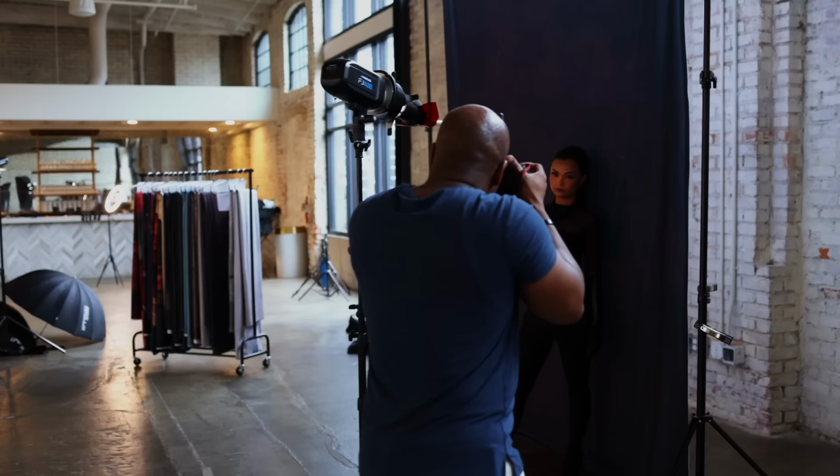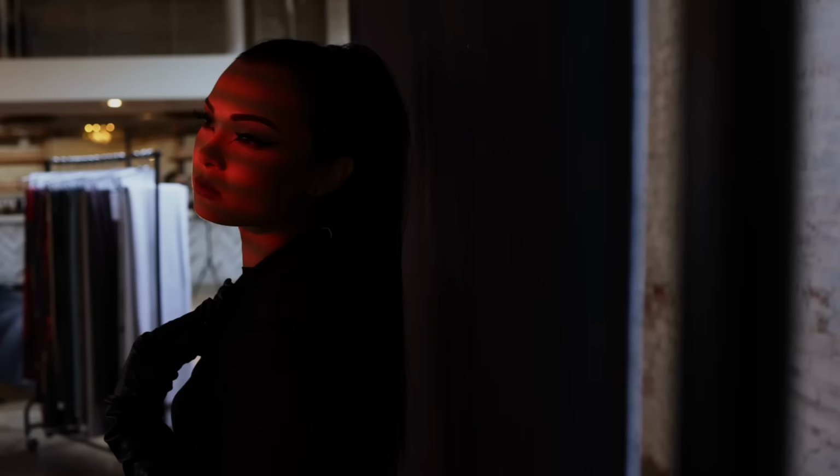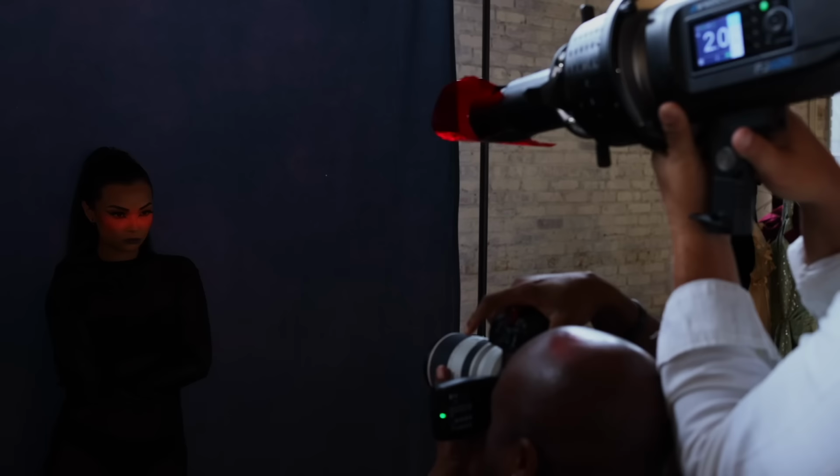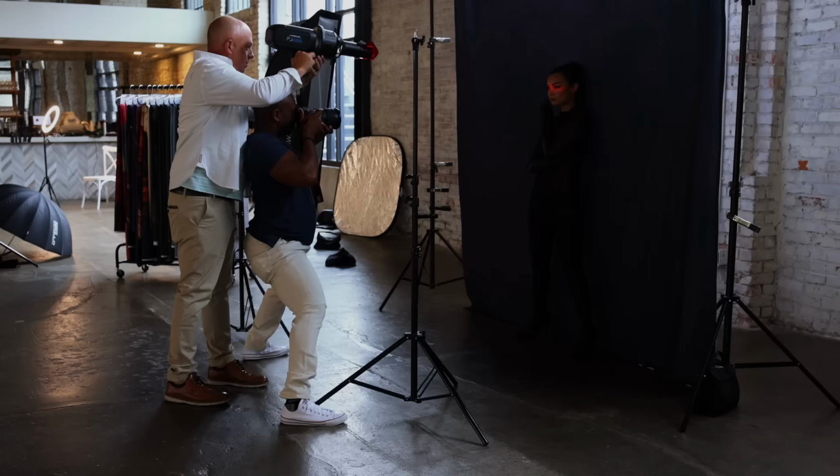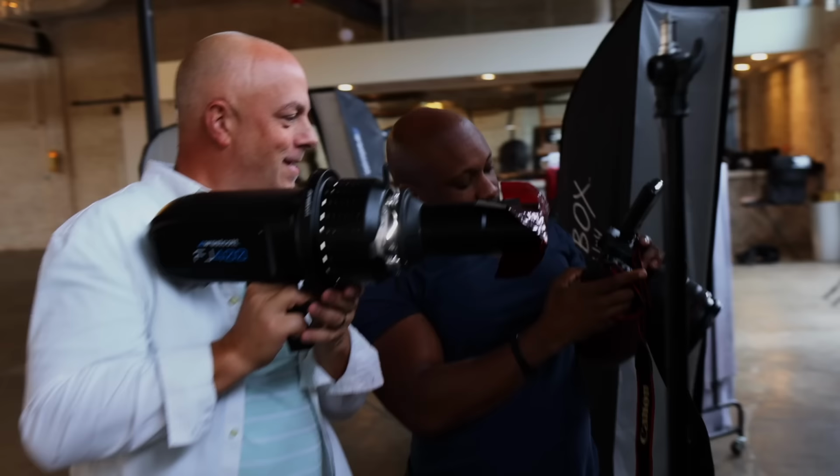Details, Andre, let's focus on it. Killer, dude. Time! Didn't get through as many things as I wanted to. Playing around with this optical spot, pretty cool piece of equipment. I'm happy with what I got. I think I got something really solid, and I look forward to seeing what the judges think.